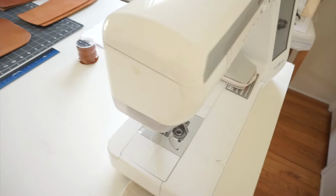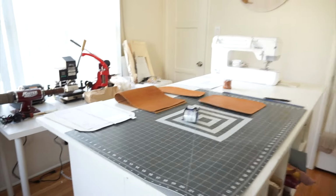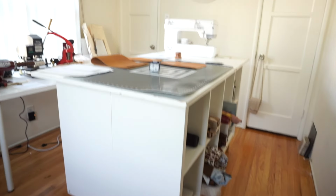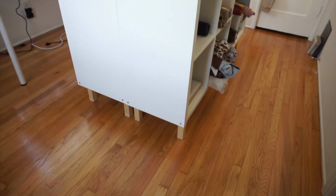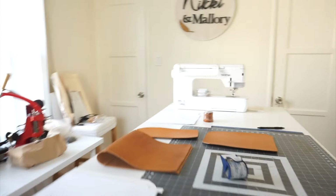And this is the final result. The footage that you just watched is from about 2.5 years ago when I first moved into my townhome and built this cutting table. So now it's been some time. The table has gone through its share of abuse.